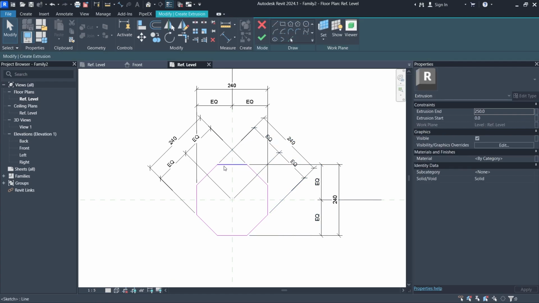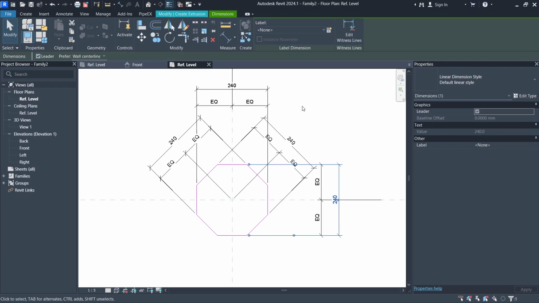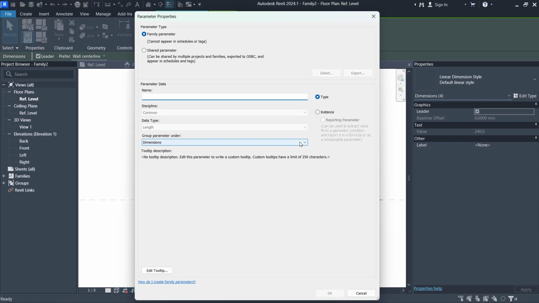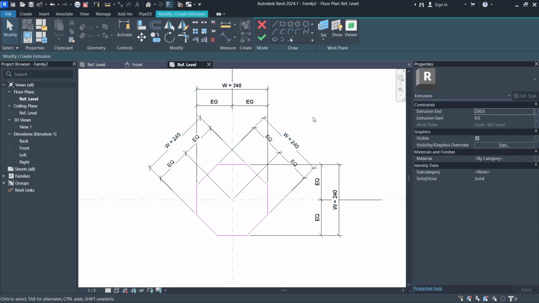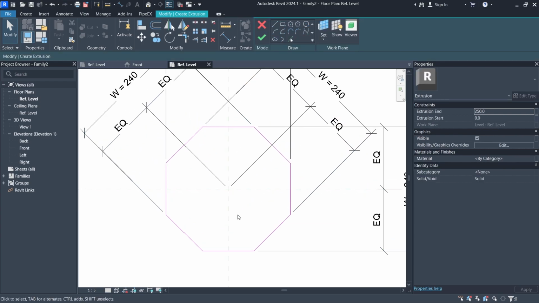Then I'll make both sides equal to each other. And we'll add a new label to these dimensions. We'll create a new label and call it W. Make it instance and click OK. Like this, great. And then we also need to add a hole in this element.